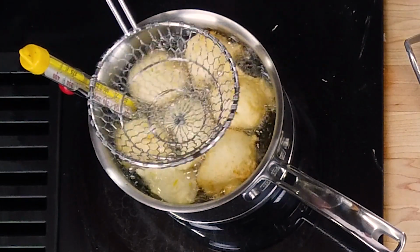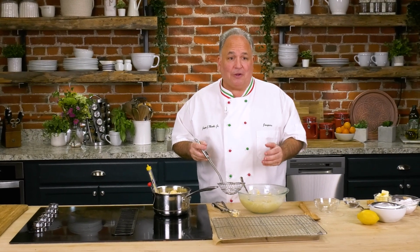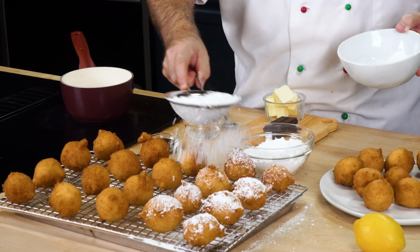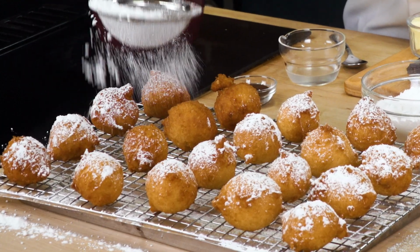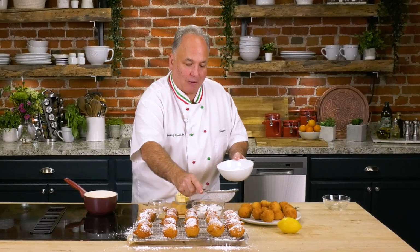Then a couple of different ways you could serve them. You can actually put them in a brown little bag with the powdered sugar, shake them, and put them right on the table. Or you could just put them on the platter with the espresso sauce, that chocolate espresso sauce, and some powdered sugar. Oh, so good. We're going to make that sauce very quickly here also. Do these look delicious? Delicious or dangerous? Well, I think both. How about it? Okay, we'll put more powdered sugar on, don't worry.